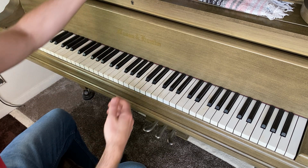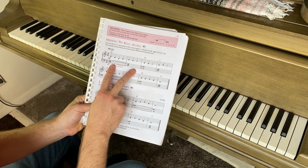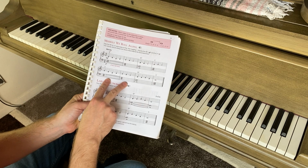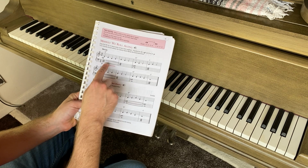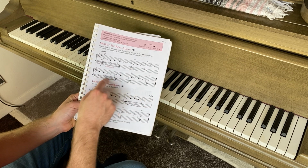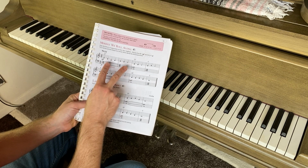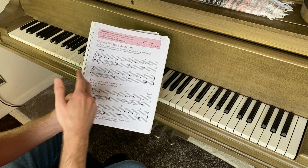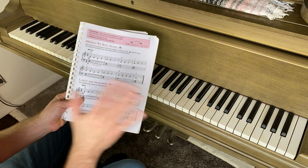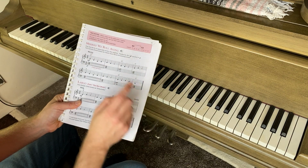Okay, wonderful. Now, these two measures are identical to these two measures in the second system. So out of our complete 8-measure piece, 1, 2, 3, 4, 5, 6, 7, 8, we've learned 4 measures. We're done with half the piece. That's great news. Time for a break, right? Now, let's just barrel through and get through this.